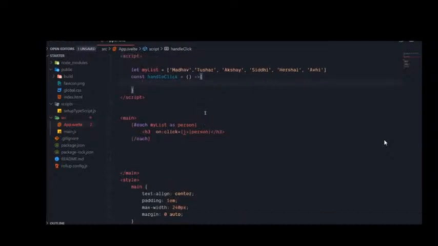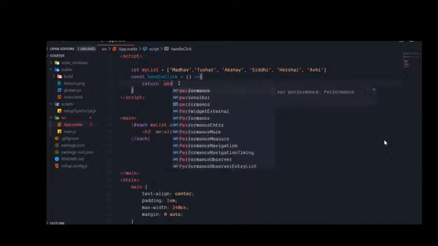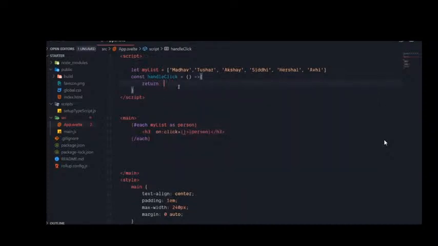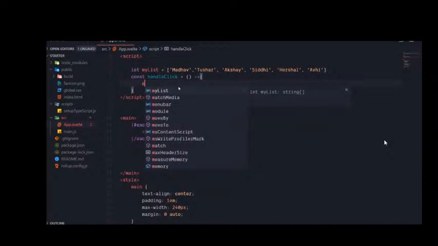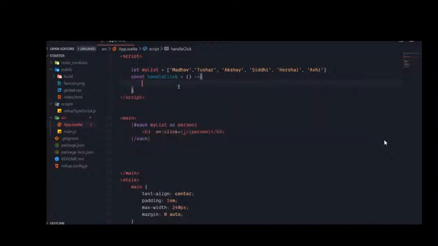So first you need to put a console log inside it.